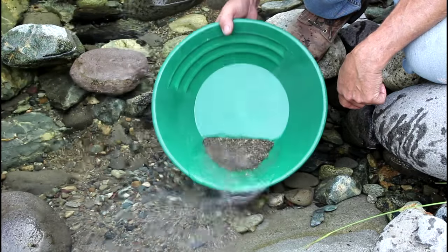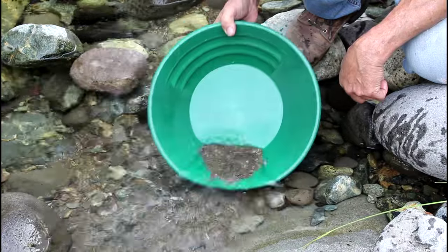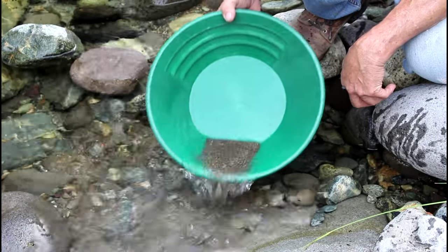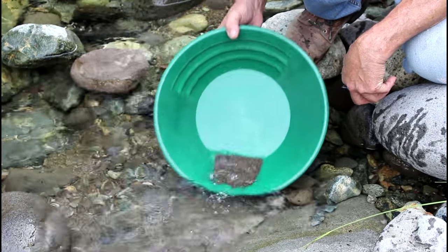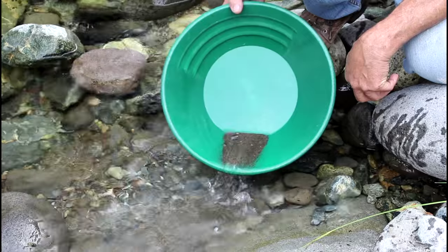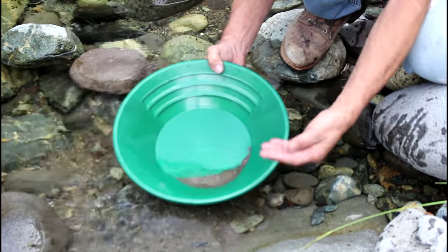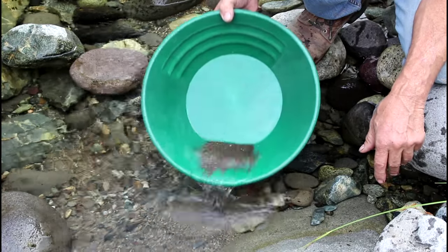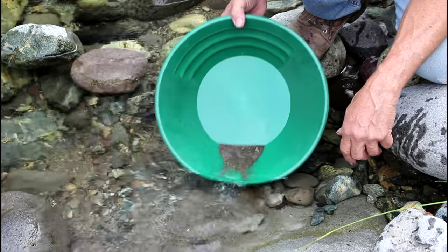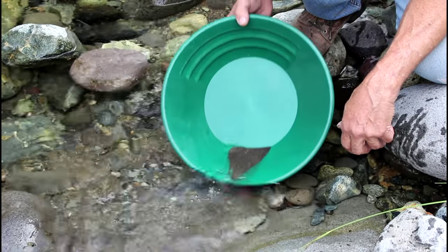Just keep repeating the procedure, working that top gravel off. Haven't seen any gold yet — starting to get worried. I've got quite a bit of black sand in there, so I'm hoping we got a little bit of gold in there. If nothing else, we have our lead in there. Now I've got a few little rocks — I'm going to go ahead and clean those out, just drag them around, make sure they're not gold, make sure they're clean, then go back to cleaning. I've been taught several ways: just dipping it straight, or you can wash it side to side. It's personal preference — they both work good. I prefer the side to side.